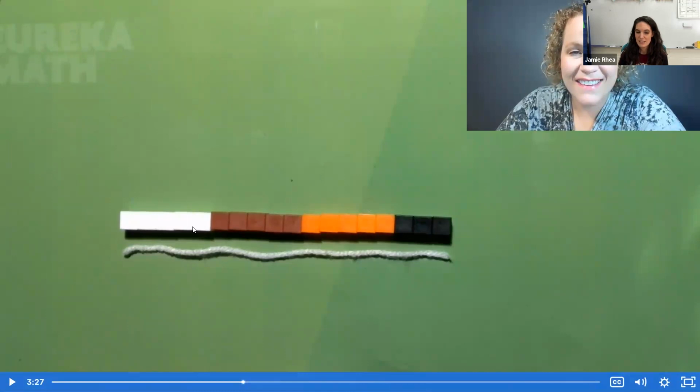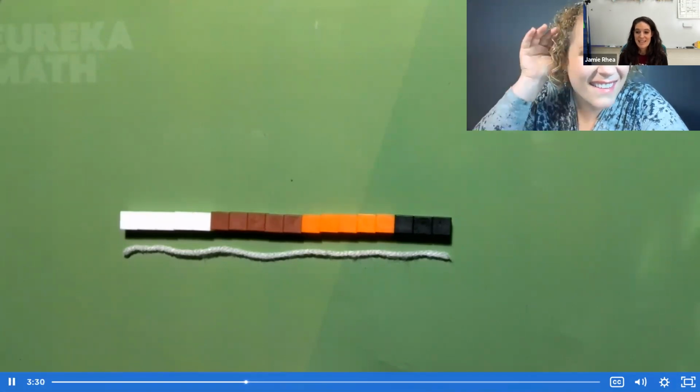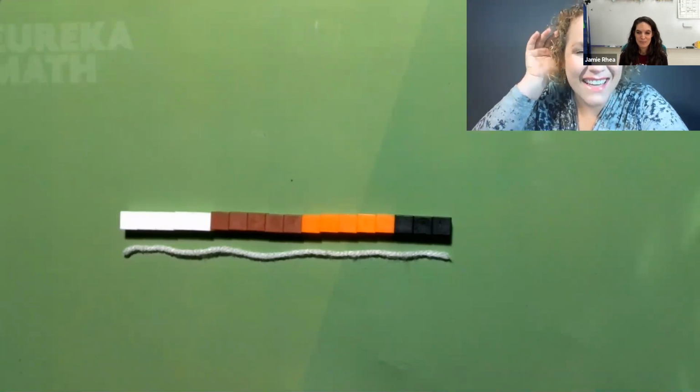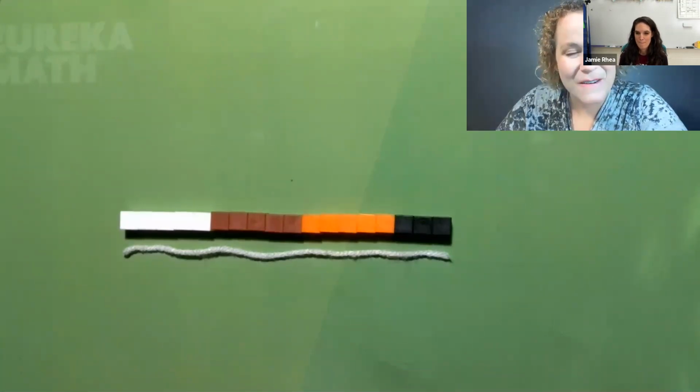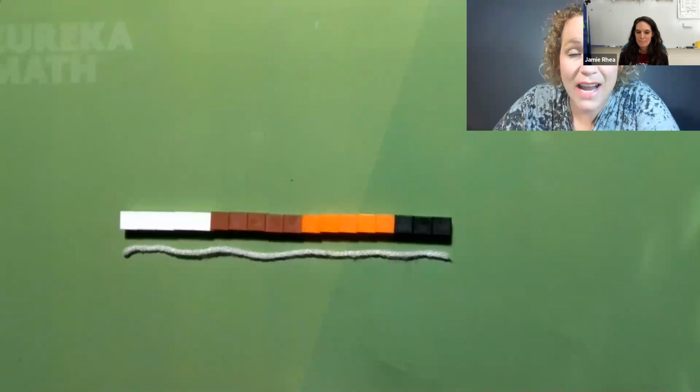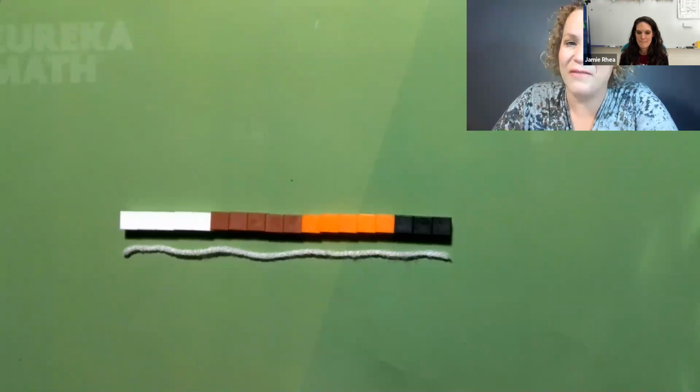Okay, if you didn't get a chance to count while she was putting them on there, you've got 5 white, 5 brown, 5 orange, and 3 black. So let's count by 5s and then by 1s. Ready? 5, 10, 15, 16, 17, 18. She had 18 centimeter cubes. It is 18 centimeter cubes long. So if I knew when I was in Kenya the length of all my family members' strings, I could have gotten them bracelets that fit.